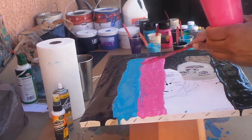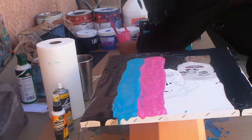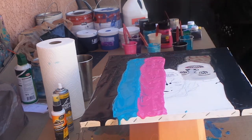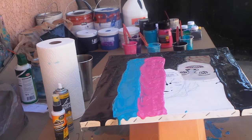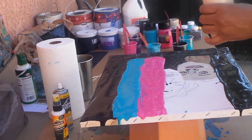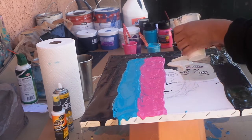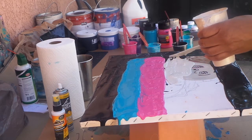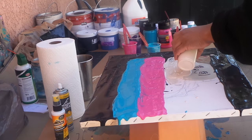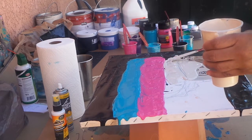Okay. So now we have that. Alright. And then, oh, you know what I meant to do, you guys? Oh, I'll do it right now. I meant to spread white down first. That was part of the technique and I forgot. It's okay. We'll spread the white down right now, and it'll be an experiment. What's going to happen with the other stuff where I didn't spread the white first? Okay.